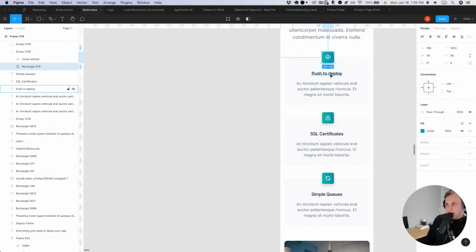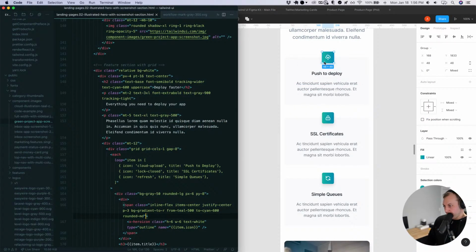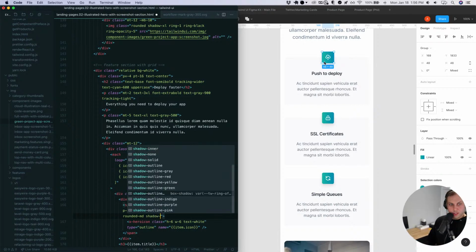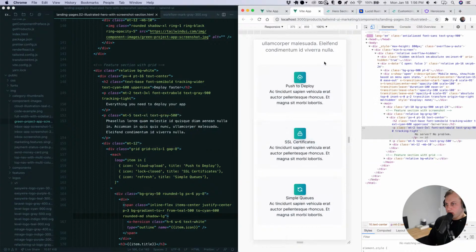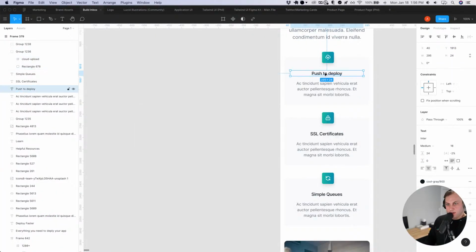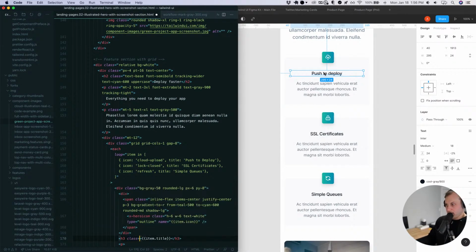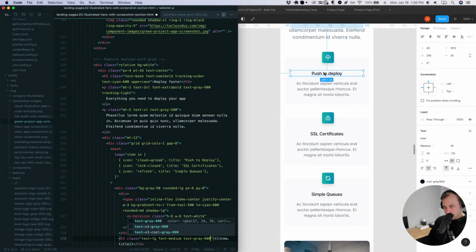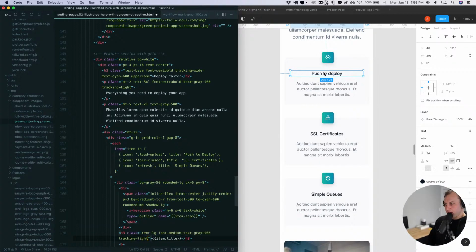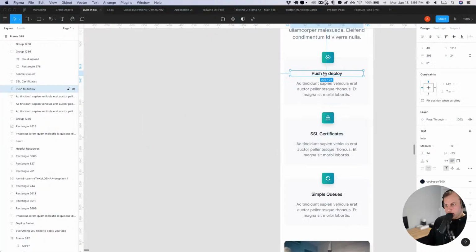And then we'll get the title and the text done, and then we'll figure out the spacing. So this actually needs a shadow too. Okay, shadow LG. Okay, so this title is text LG, font medium, text gray 900, tracking tight. Surprised Steve did tracking on that text.